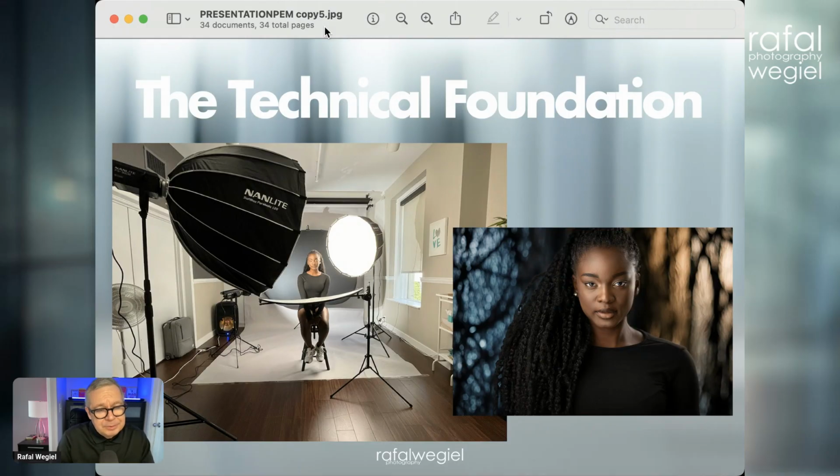The main reason I'm talking about it is the fact that, as I said, the lighting definitely changes the way the client feels, and that affects the face expressions and affects basically the entire photo shoot. So for those who are interested to know what kind of lighting I'm using, typically it's a three-light setup: main light, kicker light, and the light for the background.